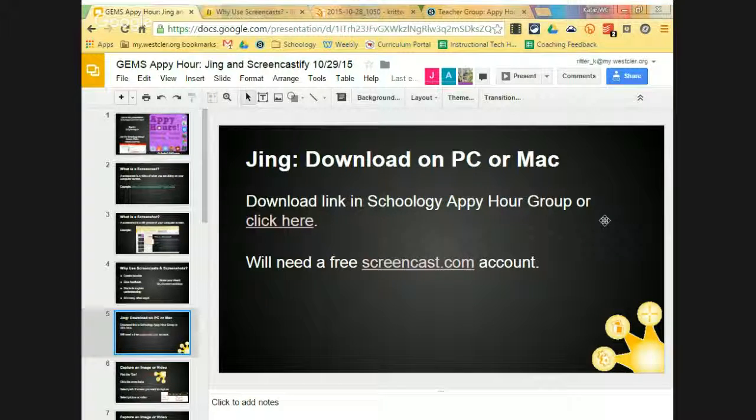Once it's downloaded and it pops up, you will want to create a screencast.com account, and it's totally free. It's a TechSmith program. Once you create a screencast or the videos, that's where it will upload and you'll share those links. But you don't need to create it, you can just start using Jing without that account. It's just that it's not going to save that history for you, and you won't have anywhere to upload the videos to share them. So it would be kind of pointless for you if you're going to do the videos.